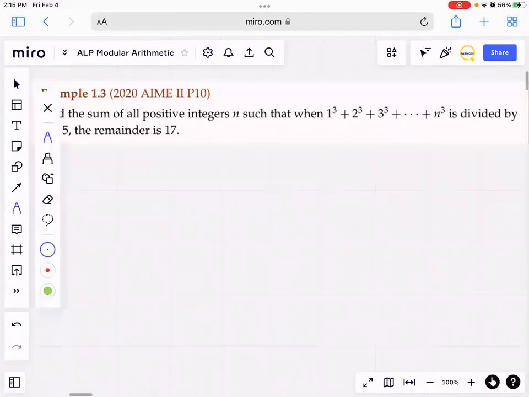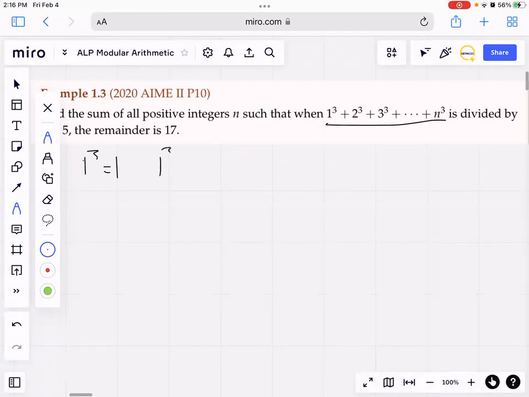This addition right here is not really nice to work with. So the first thing we have to think of is trying to get this into a nice multiplication and division expression, because those are much nicer to work with in modular arithmetic when we're working with large numbers. So let's start: 1 cubed is equal to 1.